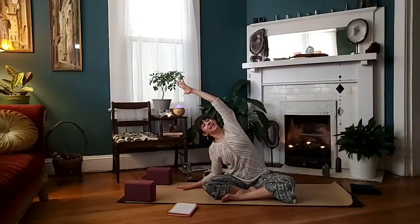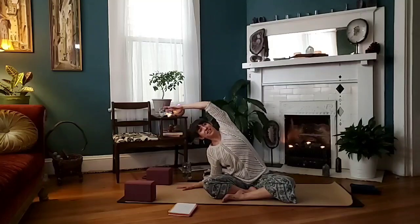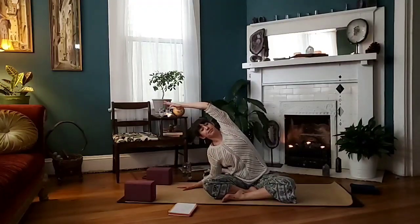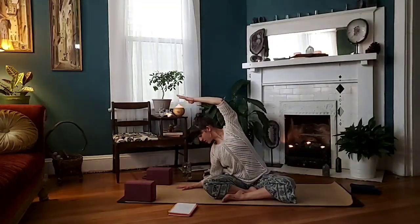Inhale the right arm up overhead, taking a lateral spinal flexion. We'll always try to move our spine every direction it likes to go. So as you breathe in this lateral spinal flexion, anchor down through your right hip. Relax that right shoulder away from the ear. If your neck prefers it, you can look down towards your left hand.